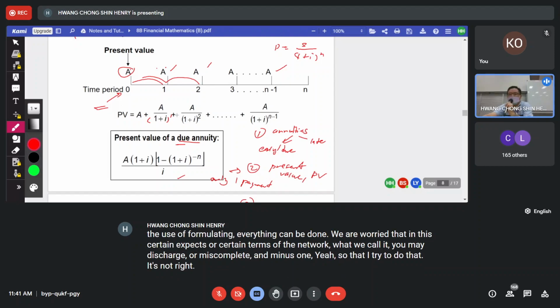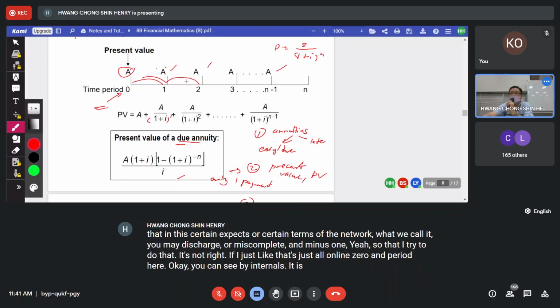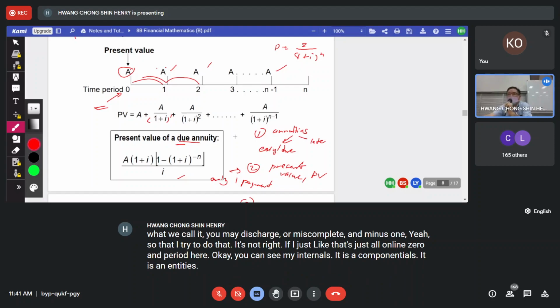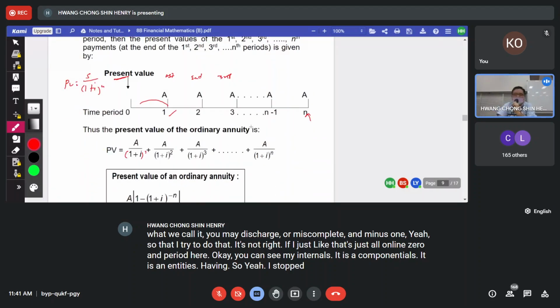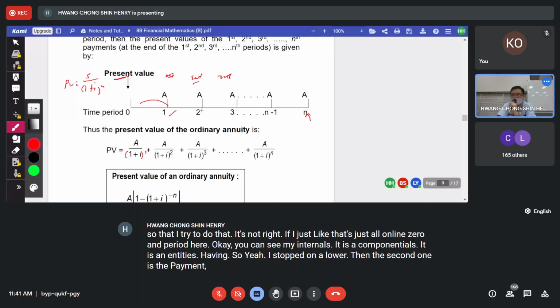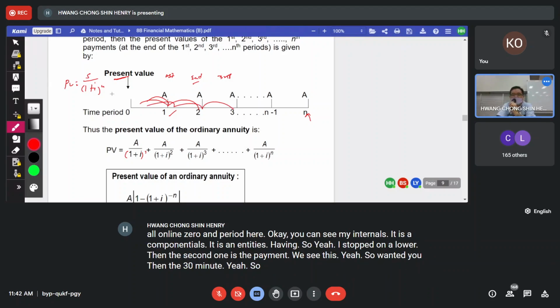It's not very difficult, just draw only how much it can be different from other diagram. Just draw one line, start from 0, n periods here. If it's simple interest, if it's compound interest, if it's annuities, only 3 things. Either you start late or early, that's all. So I start from A over 1 plus i. Then the second payment you receive is here, right? So 1 and 2. So that's why A over 1 plus i power 2, your n is 2. Then the third payment, here, so 1, 2, 3. So A over 1 plus i power 3, based on this formula.